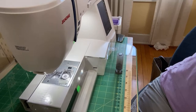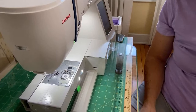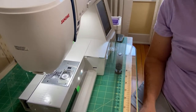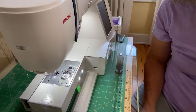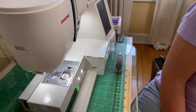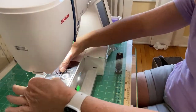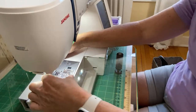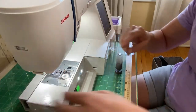I'm gonna move this over just a little bit. Okay. All right. You're sewing on your Simplicity. All right, Jennifer, what are you sewing today? This is definitely a sew-along kind of day because the embroidery machine is just over there doing its thing. And it doesn't need my help very much except for when it runs out of embroidery thread.